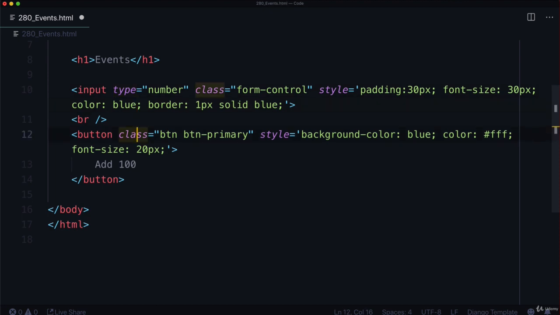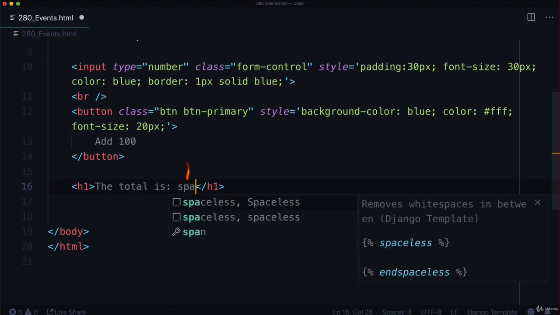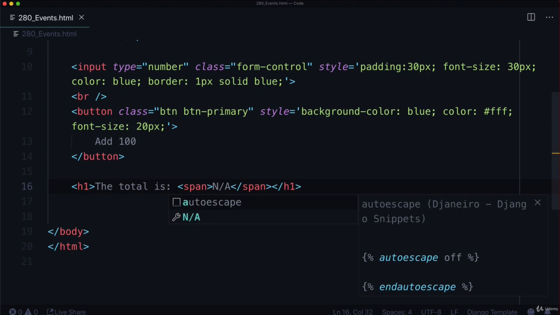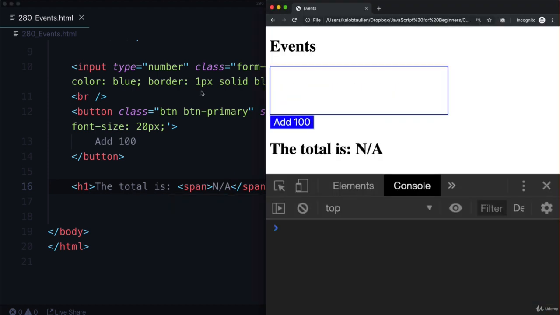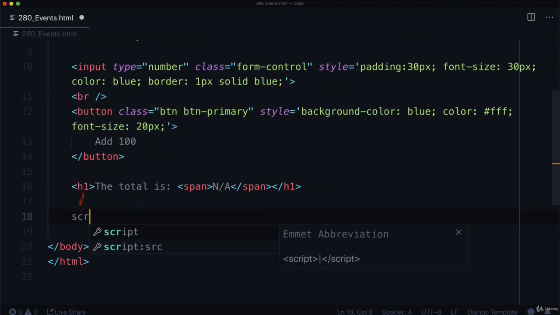So it's really half a calculator at this point because we're not giving 2 numbers. We're just giving 1 and saying we're going to add 100. Now let's make this a little funner and actually make this page do something different. Let's throw an H1 in here: the total is, and then a span, and then whatever that total is going to be. So currently when we load the page, there is no total. Let's see what this looks like. We've got a number field in here, which looks pretty disgusting. Then we could add 100 and the total is nothing yet. Let's add some JavaScript to make this fun.